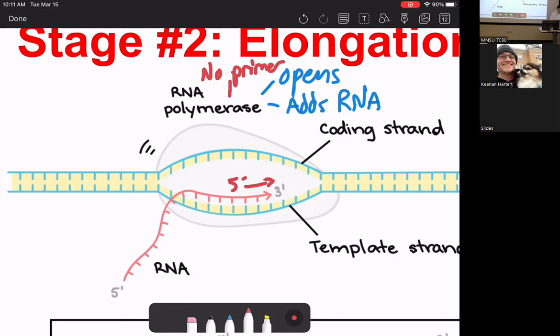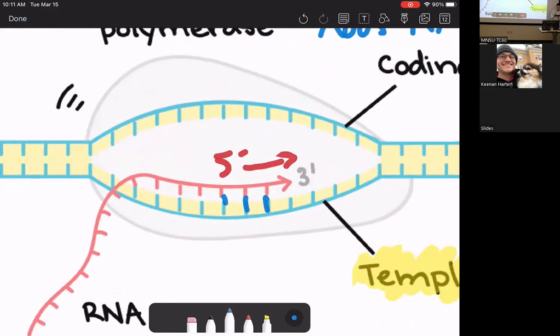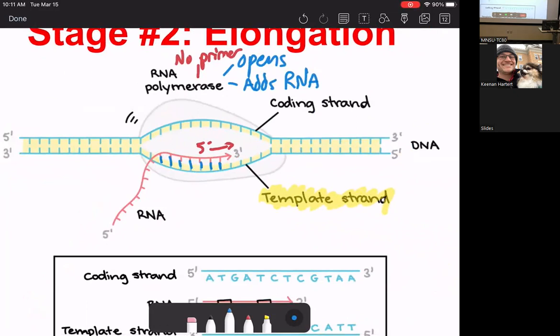So there's some verbiage here that is pretty important, I can't lie. Template strand means the one that you are actually binding and copying from, right? This is the page of the book that you're copying the text from to the RNA. Always remember to note the direction. Everything's always going to run opposite of each other. So if this is going 5' to 3' above, that means technically this direction is 5' to 3' down here, right? We see that reflected here. Everything, no matter what, is always antiparallel. We'll never see strands of nucleotides running the same direction.